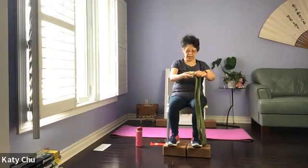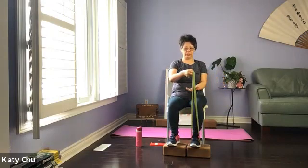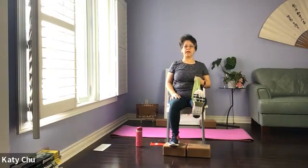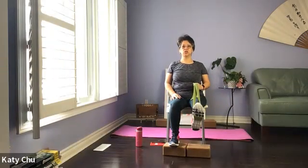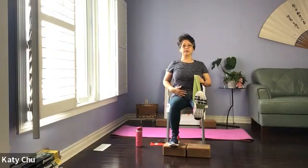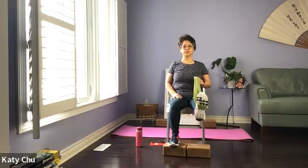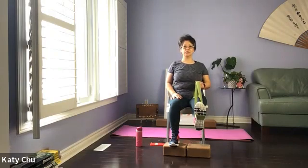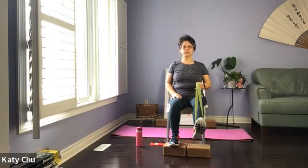Now we're going to continue with the legs first. So we're going to place 1 foot on the strap. No slack. Make sure there's no slack. Sitting up nice and tall. We're going to go knee up, extend, point the toes up to the ceiling. Once again, we're not kicking. Control your movement always. Abs are firm. Now we're pulling our stomach in. So we're engaging the core abdominal muscles. But we don't squeeze your stomach in so tight that you start cramping. So don't cramp. Relax the body always. Do what you can.